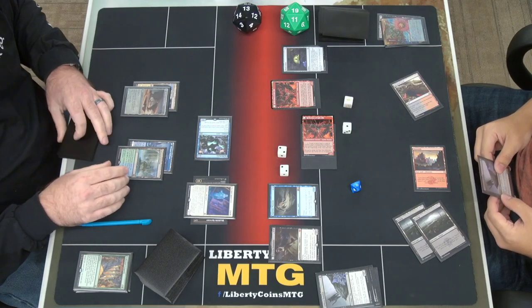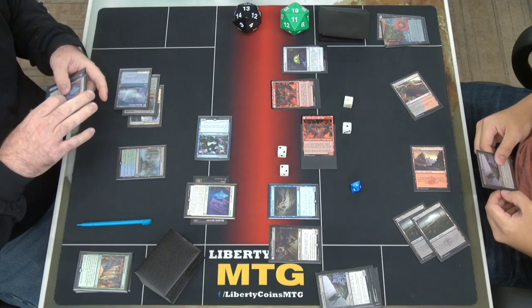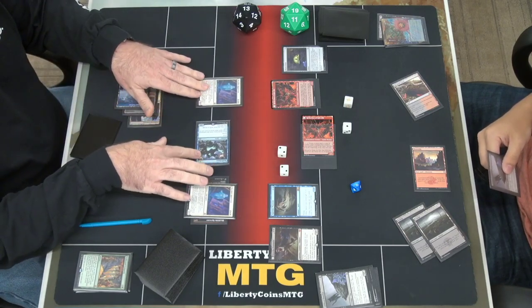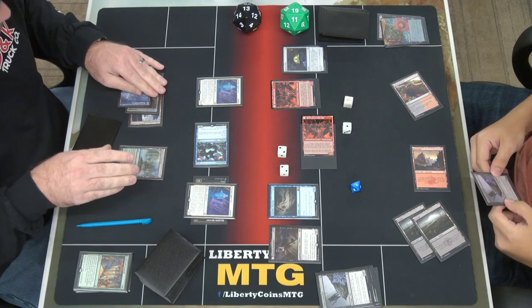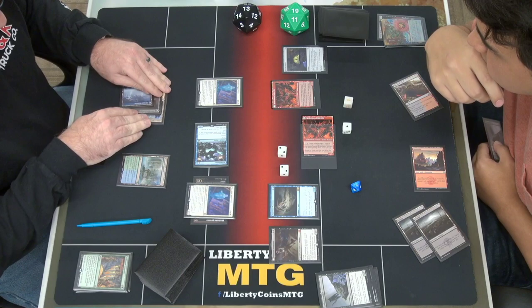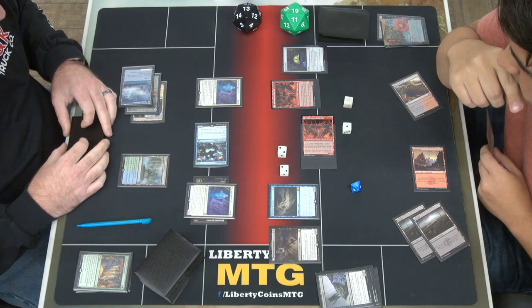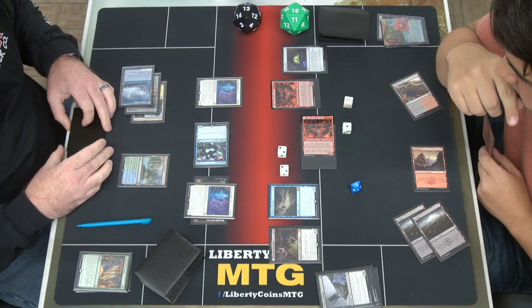Prior to combat. So before you move to combat. Sure. Flashing in Skyclave Apparition. Eat that. Okay. Yeah, sorry. Okay, because that's four cost or less. That is tricky.